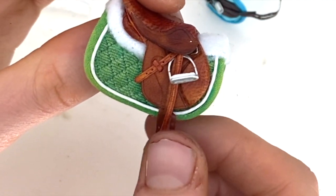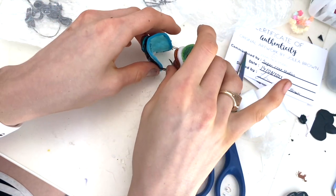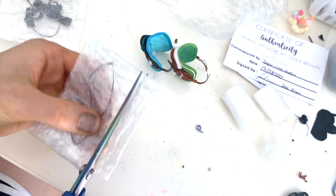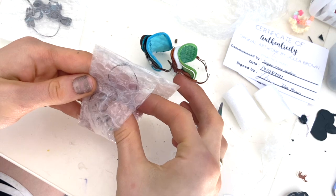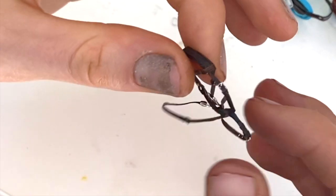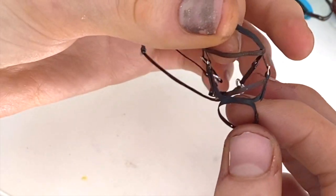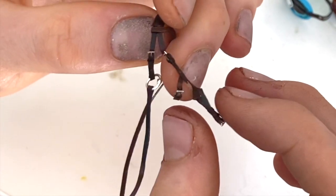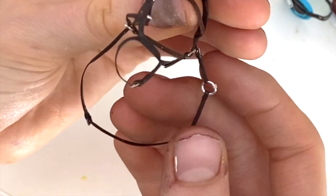So now we're going to open the other bridles that match the sets. Okay, so this is the one that matches the blue saddle. I don't know the specific names of these bridles, but I basically just found pictures on Google and sent them to her, and she does an amazing job replicating the pictures that I send. So I don't really know the exact name of this, like I said, but it's pretty cool. It's some sort of jumping bridle, I'm pretty sure. So it'll be easier to see once it's on the horse, but basically it's amazing.